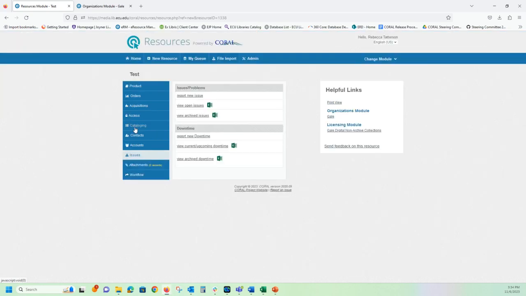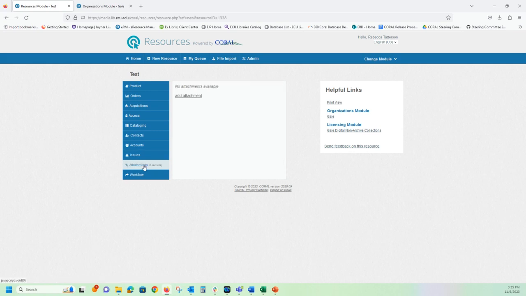Issues allows you to indicate any known problems or issues associated with this resource. And you also can add attachments that might be relevant to the resource or in the management of this resource.